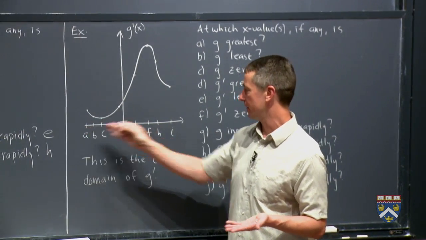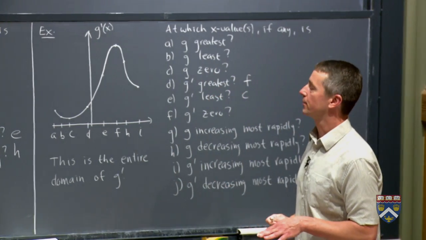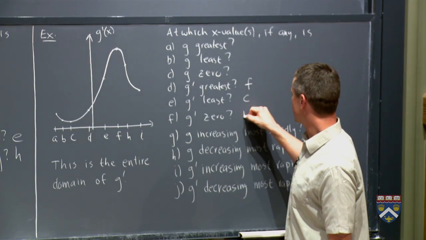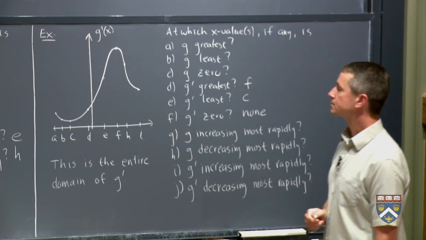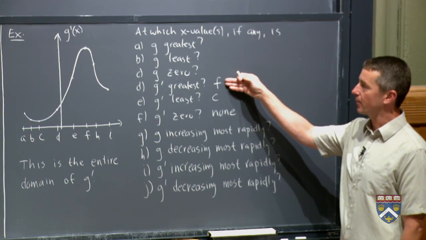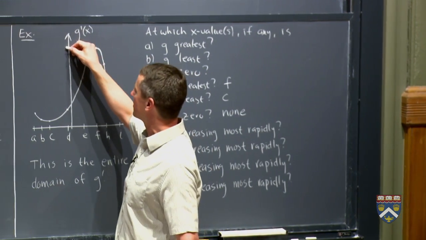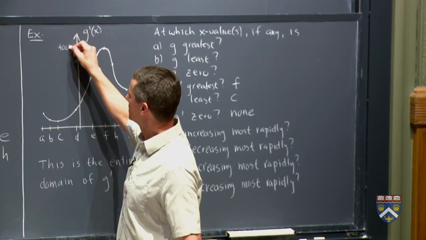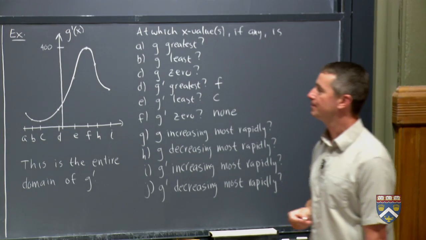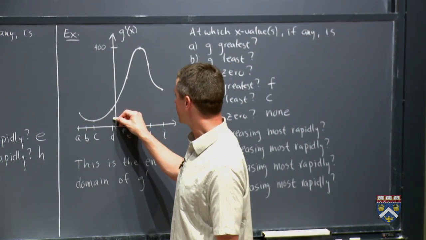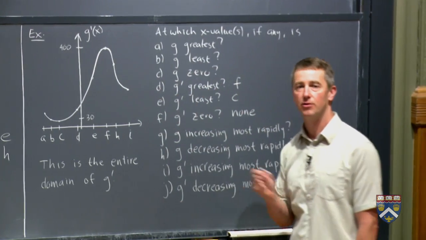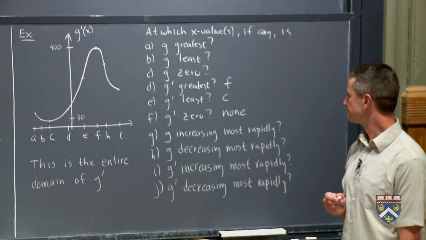The x value is least over here. The x value is biggest over here. Nobody really is interested in those questions. This is saying, where is the y value 0, and that never happened. So if you wanted to think about this again in terms of the rate of change of the population, g prime greatest, say that up here, maybe that number was, I don't know, 400. That means the population is growing at a rate of 400 people per year at that time, whereas down here, maybe the rate is, say, 30. That means the population is growing at a rate of, say, 30 people per year at that time.